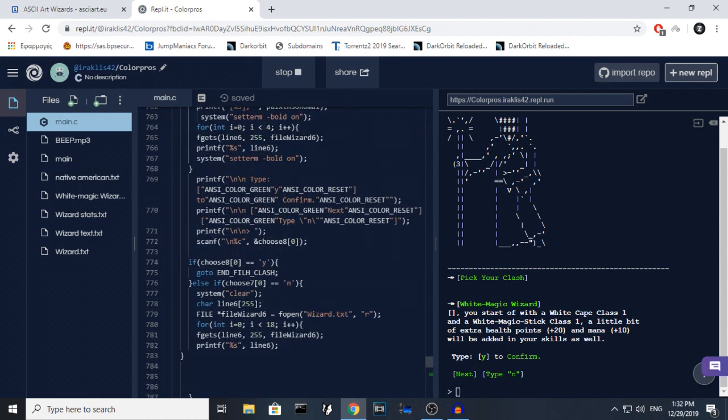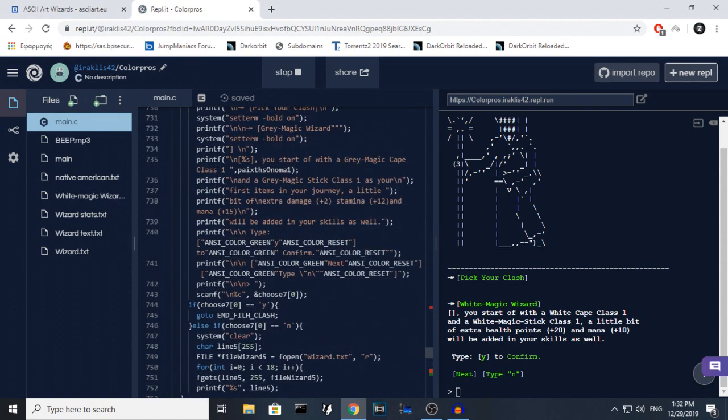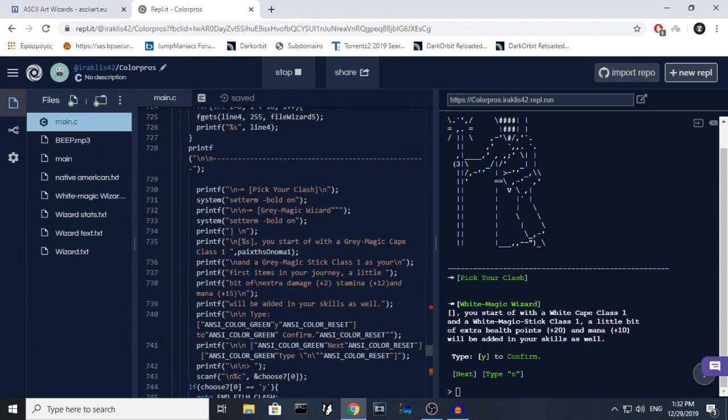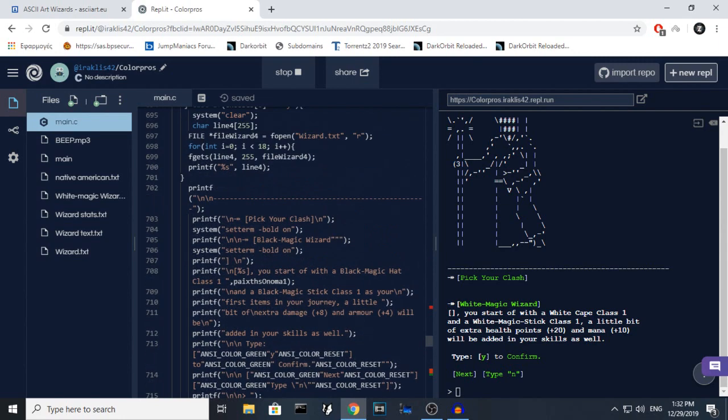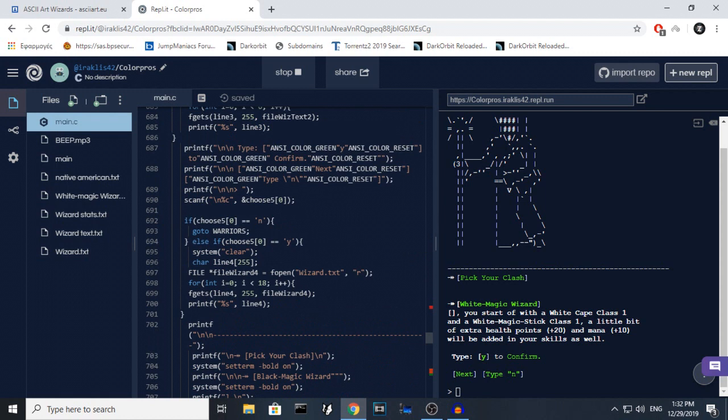Oh no. If it types n, gray, black, so I'm going to write it here, class magic, not in here though.